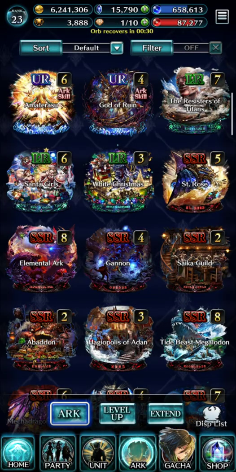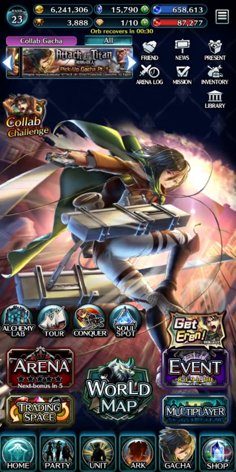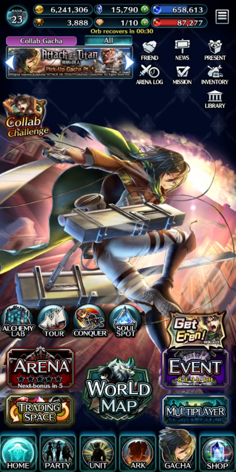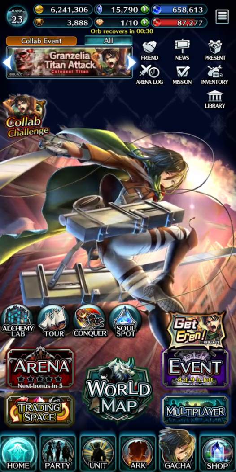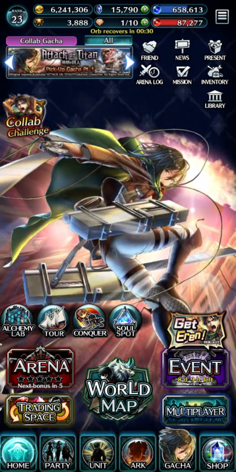Anyway, that's going to do it for me. I hope you guys are having a fun time with the event. I hope your pulls have been good. Levi is coming soon. That's going to be awesome. I have a feeling he's going to be helping us take down the God Mode Colossal Titan, for those people who don't have Guardian Angel Lucia or Lucia Friends, because that's made it a whole lot easier.